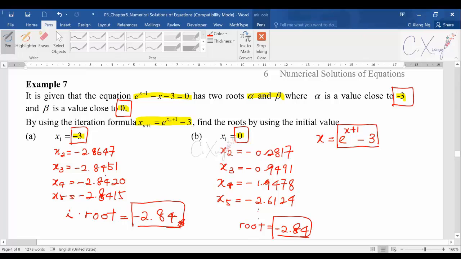Alright, so before I end this video, usually there are a lot of students who will ask whether, when we write all the iterations here, if your answer is a bit different from mine, is it okay or not? If you realize that maybe the last number or the last two digits of the iteration values that I highlight here are not the same as mine, it doesn't matter actually. As long as the final answer, the root that you get, is the same as mine, it will be okay.